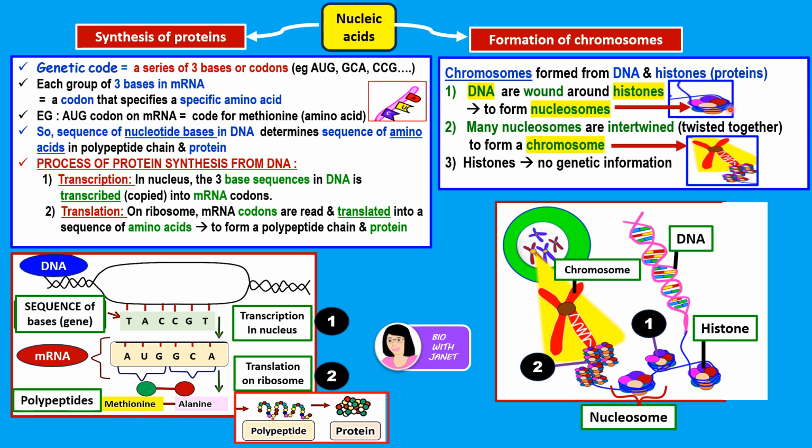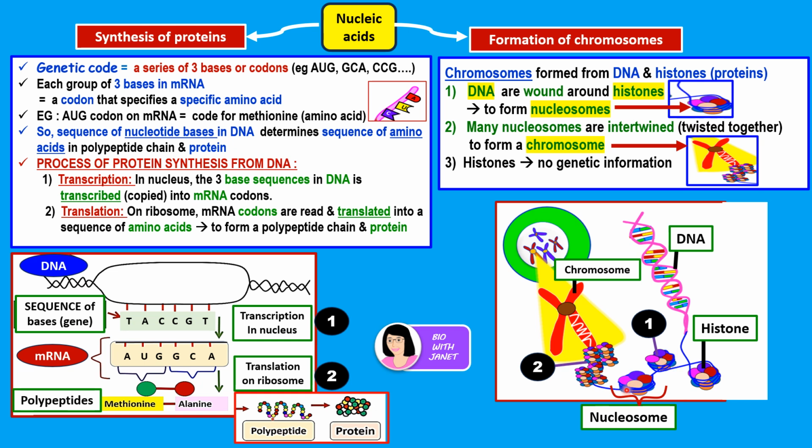So histones act like a spool. Now when you wind your thread round and round in order to store it and prevent it from being entangled. Okay, so when DNA winds around the histones, they form the nucleosomes. Okay, now these are the nucleosomes as shown here, and you can also see it here. So the blue strands are the DNA, a single DNA molecule that's very long, so it's wound around the histones here. So the histones are made up of a few parts here, right?